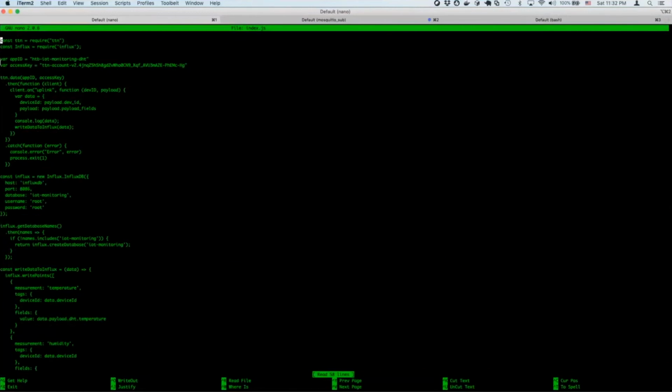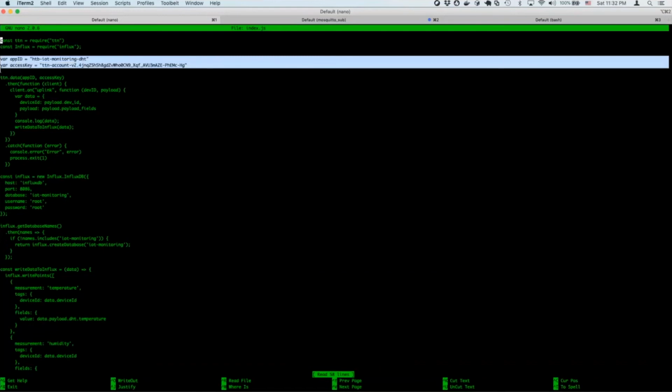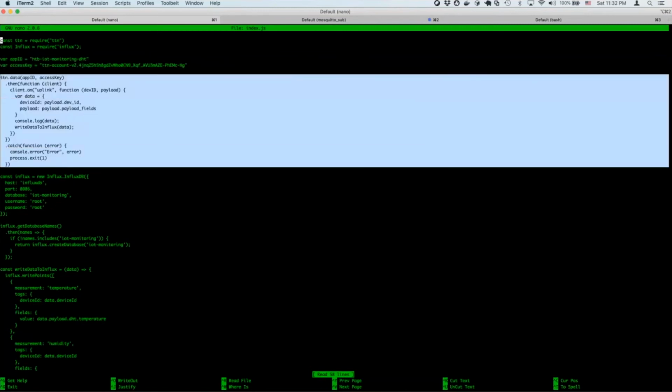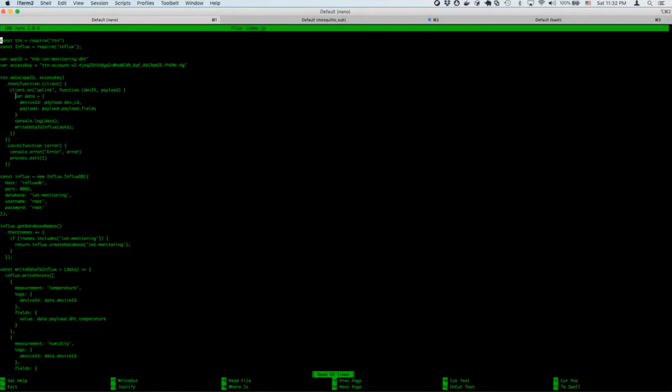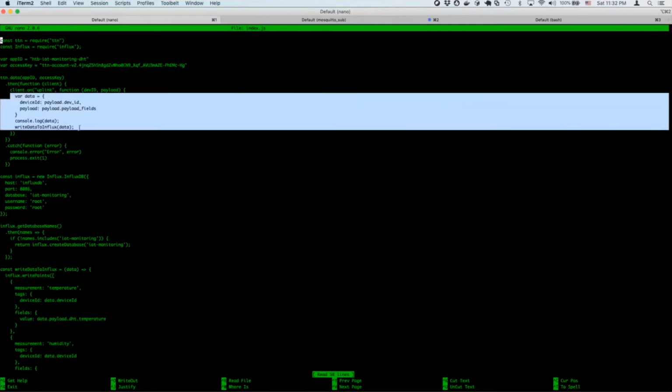Here we provide the user ID and password for TTN to be able to get data. This part is for receiving uplink messages, and I will return a little bit later to this part and explain it.